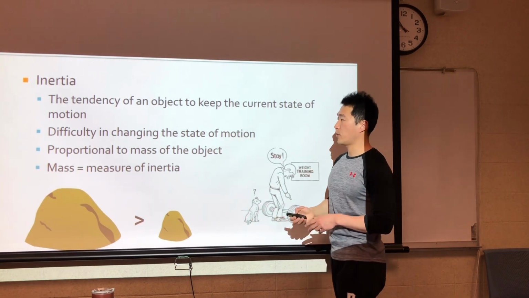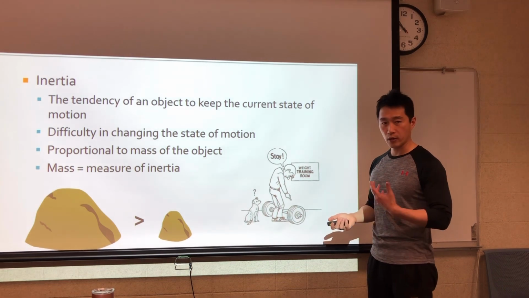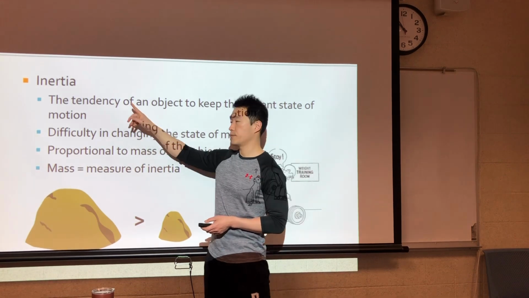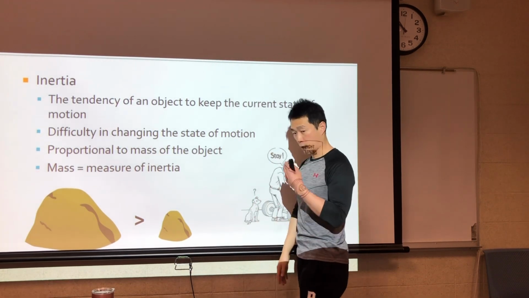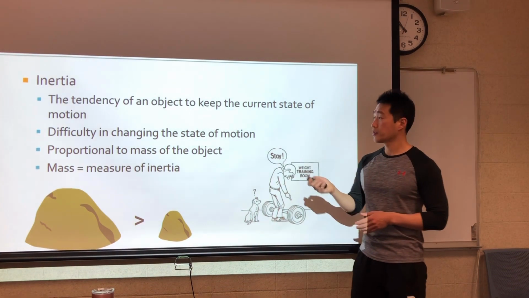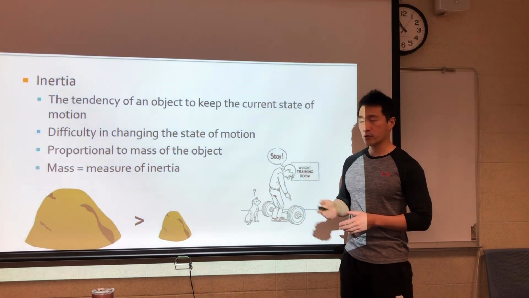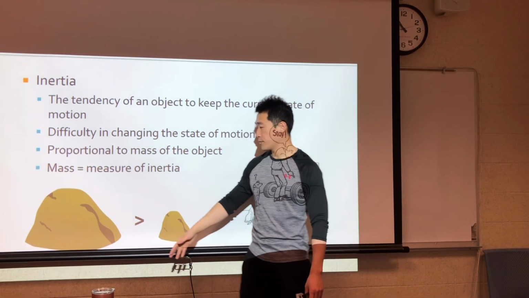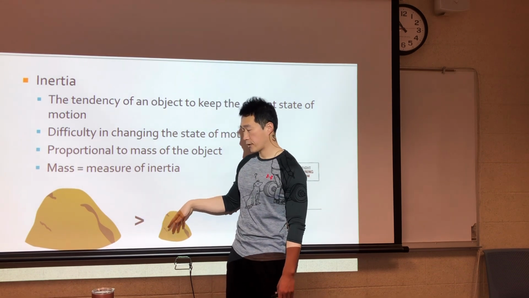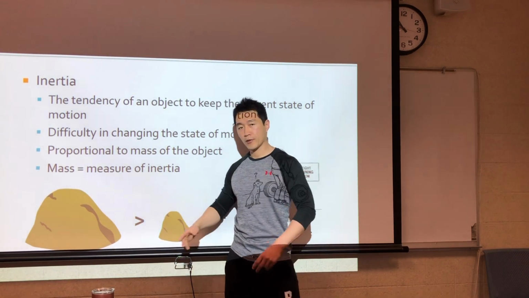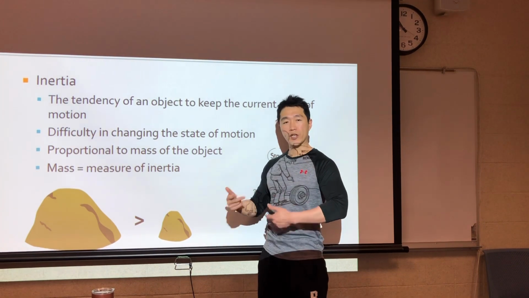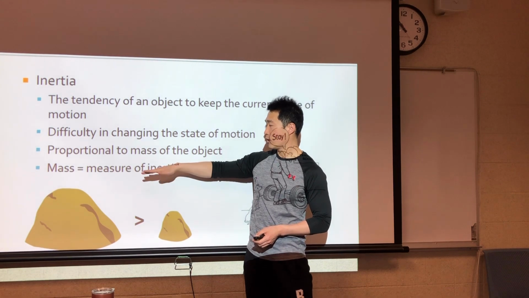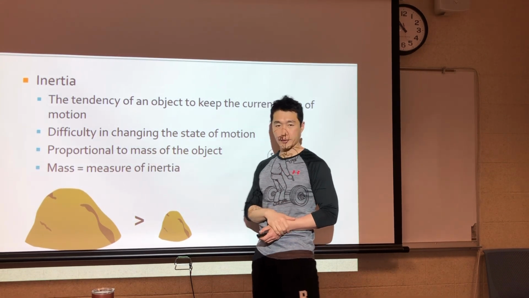And then inertia is proportional to the mass of the object. In other words, in linear motion, mass is the measure of inertia. As I mentioned again, I'm highlighting this one. In linear motion, mass itself is a measure of inertia, as you can see here. So the more mass there is, it's bigger than this, right? So I can say more mass. The more mass is, the harder it is to stop or initiate the linear motion, because the measure of inertia in linear motion is proportional to the mass of the object.